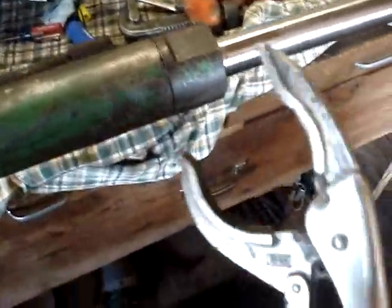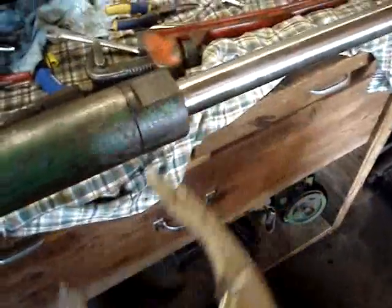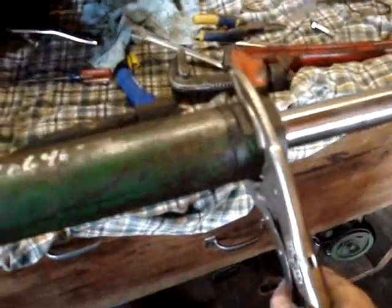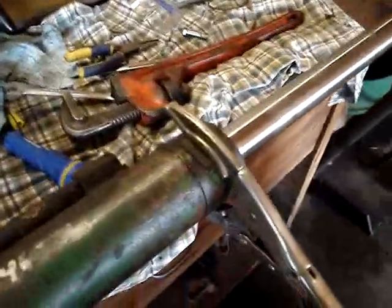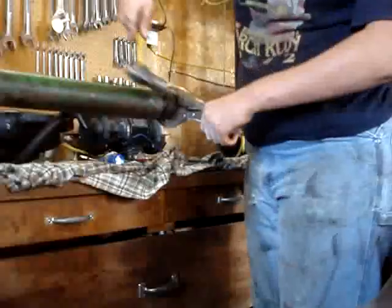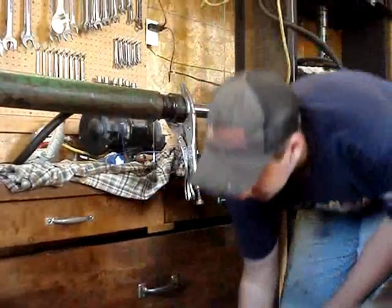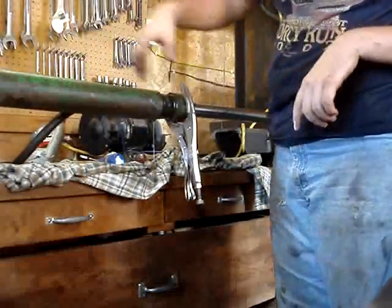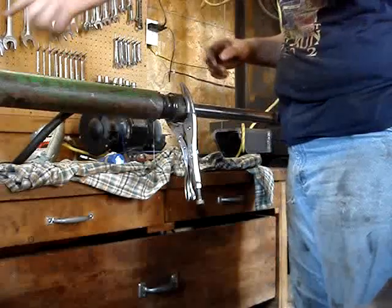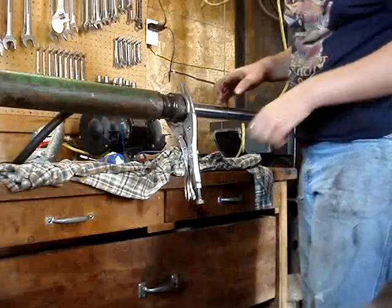Now that you've got that ring out of there, the trick is you're going to get these vice grips on here. If you don't have big vice grips, you've got to get some — it's the best vice grips made. You're going to clamp it on there as tight as you can and beat it with a hammer, and this thing will work its way out. If you're smart, you'll have your drain pan down there. You've got to watch it once the end cap comes out because this whole thing is full of fluid — you definitely need your drain pan there for that.